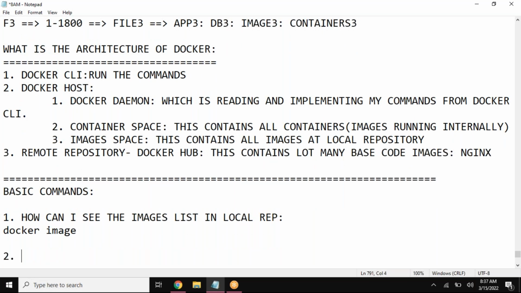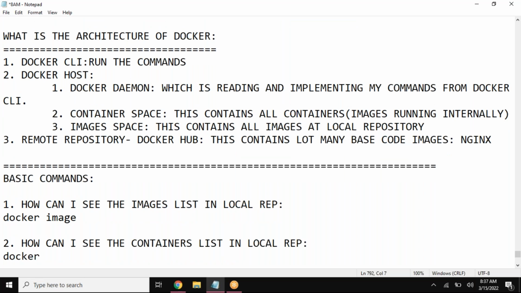Similarly, how can I see the list of containers in the local repository? Again you start with docker, and here you have two ways. One is docker container ls, which helps us find the list of containers in your local repository.